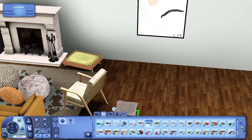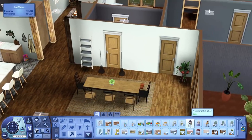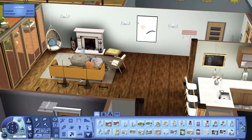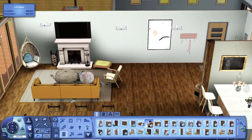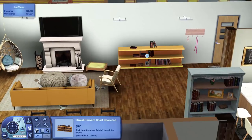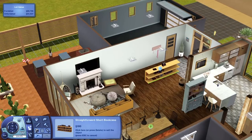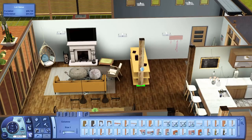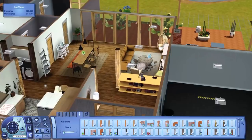So as you can see here, we're actually back in the living space. I was trying to figure out that really empty gap between the entryway and the living space. I just did not know how to fill that in. As you can see, it looks so awkward, so I just didn't know what to do. And then I go in, and I'm like, oh, a bookcase. We need a bookcase. And I find the most perfect bookcase. And then I come up with this idea of layering them and putting them back to back. And I'm just like, yes, this is the divider that we needed. And so I put a little column there. I tried to mess around with different ideas with it, but it ends up looking like that.